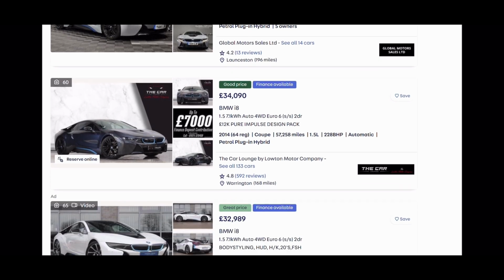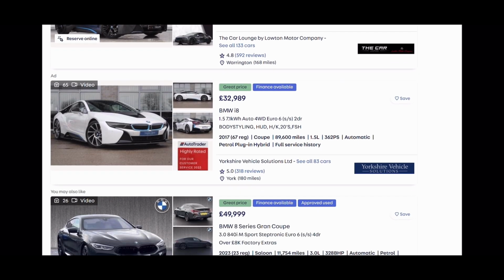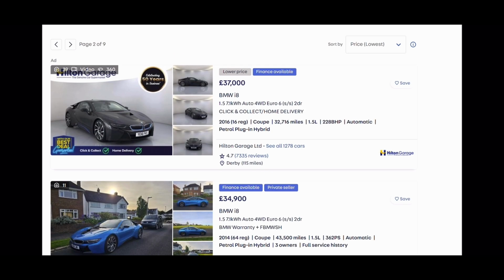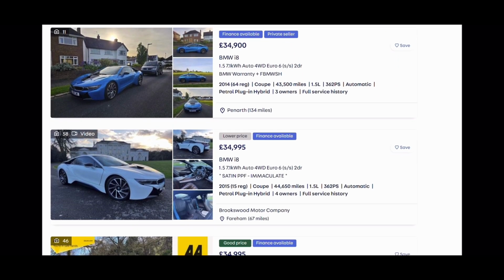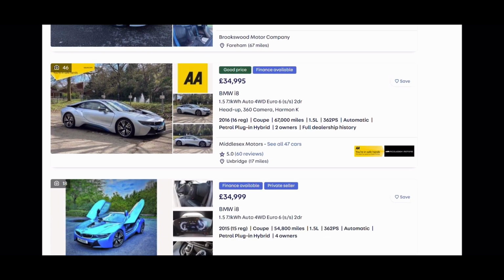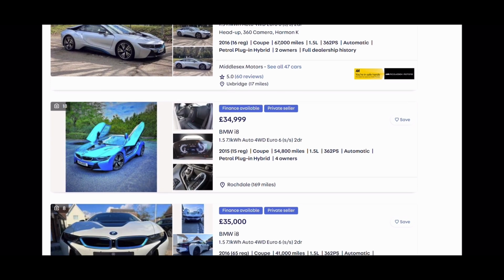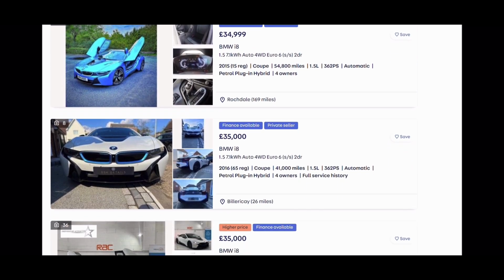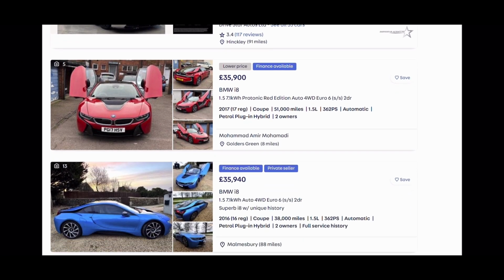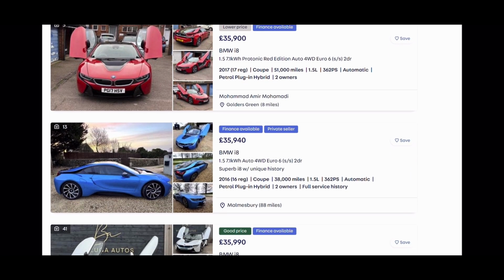As we know, nowadays there are loads of electric cars, but they really were revolutionary. They also have supercar looks, and the doors open up like wing doors, and they will grab a lot of attention from general members of the public who won't have seen too many of them around. So it really is a cool car to have for this kind of money. It's a status brand and German engineering. It makes for a good offering at 30 grand, I think. So that's why it has to be on the list.